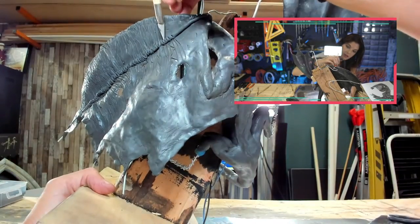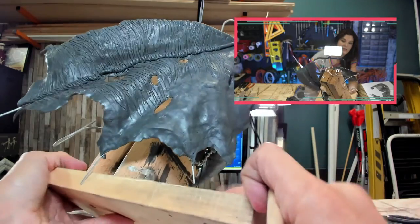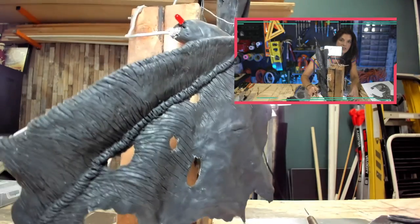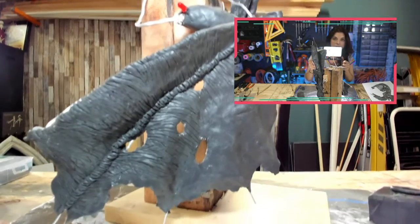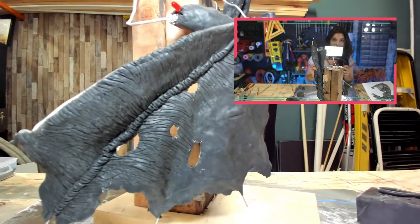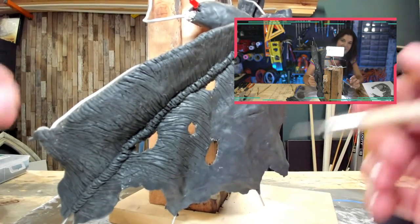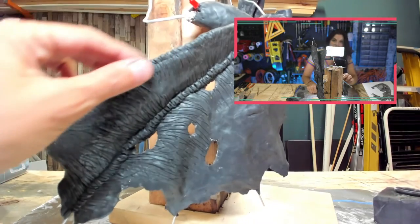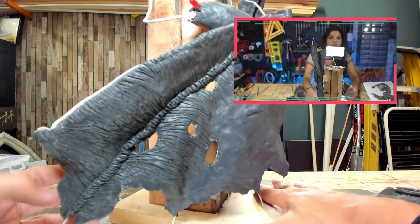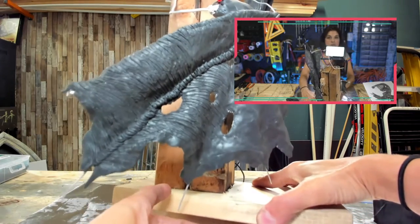All right, so I think we have kind of the hang of wrinkles. And he's looking pretty wrinkled right there. I think he's gonna look awesome when we paint him. And let me move you guys down like that so you can kind of behold, and I will pan. Ooh. Yeah, I'm not gonna give up my day job anytime soon to be a cameraman. But all in all, it's basic, but it looks pretty convincing. It looks pretty wrinkled there. I do like some of these flaps that I have going on here. And I got some wimpy flaps going here.